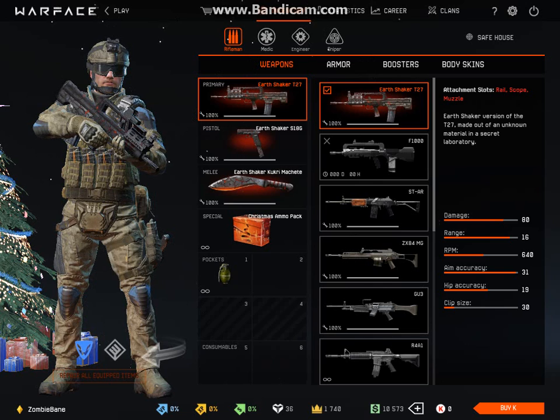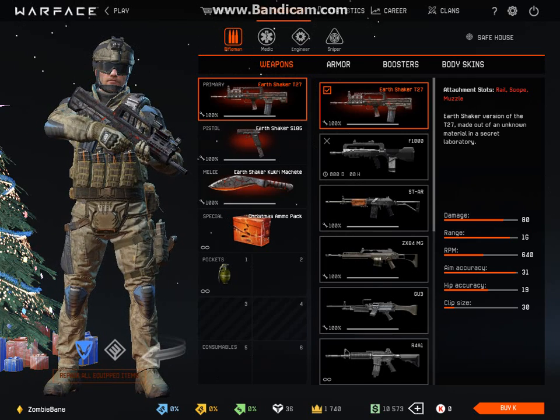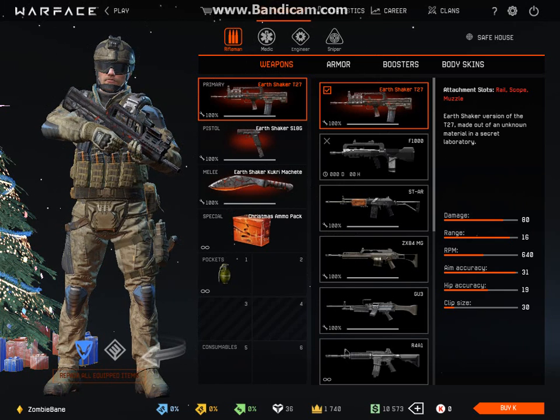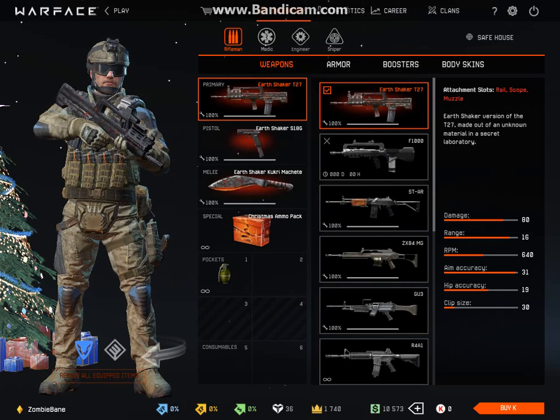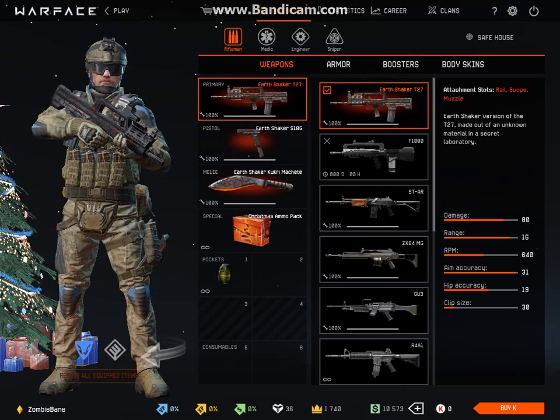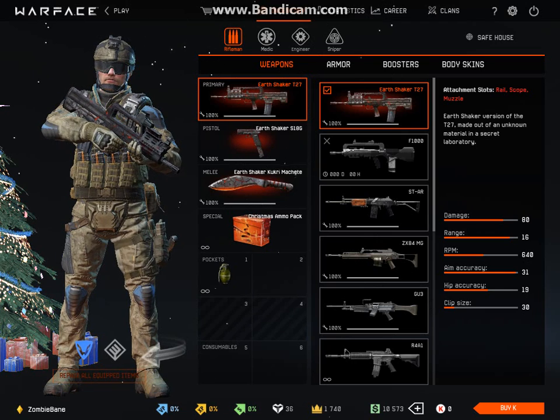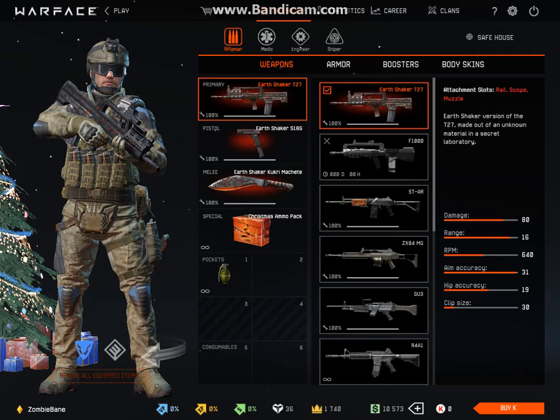So, I have made my final verdict. After much consideration, if you have migrated your accounts over to my.com and you did not join the game after it went to my.com, you should have automatically gotten the Earthshaker T27, and that is the best rifleman gun I can find. Just looking at it, I'm telling you right now, it is the best gun. It has a very nice RPM, the damage is quite high, so that is only if you have migrated your account, or I think if you buy it from the shop you can get it that way as well.